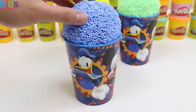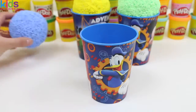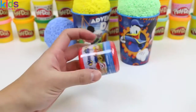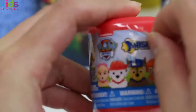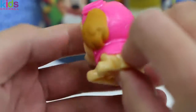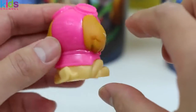Here's Mickey Mouse and his good friend Donald Duck. We get a blue Play Foam Ball. And inside — I think I know what this is. Nice! We got a Paw Patrol Mashems. Let's see who you are. It's Skye! Here's a fun fact: she's the first female member of the Paw Patrol. Pretty neat!